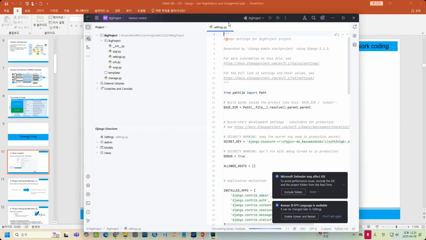So if you see, the new project will include those files. Okay? So if the project is correct, you will see that it consists of manage.py, and then there is a constructor __init__.py, asgi.py, settings.py, urls.py, and wsgi.py. So if everything is okay, then you can continue to the next one.